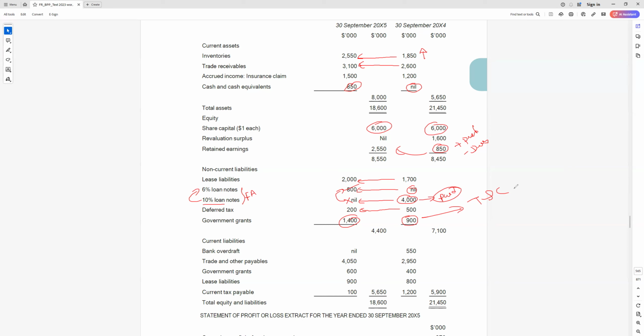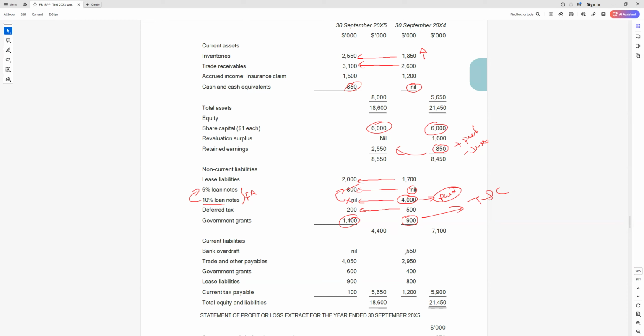This always happened during the COVID time. A lot of companies took the grant from the government saying they would do this, and after that they never did anything. Obviously, the government asks for this money back, because if you give a commitment to the government that you want to do something, and you don't do it, you have to give this money back. So the government grant can be a bit of an obligation for the business if the business doesn't follow the terms and conditions.